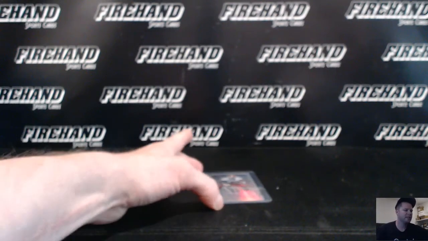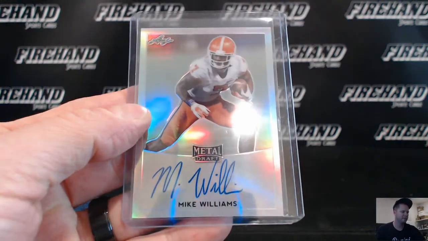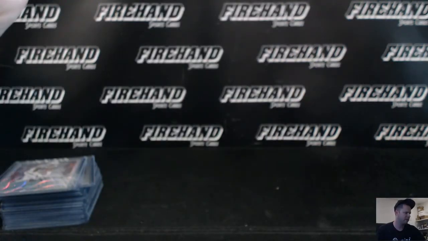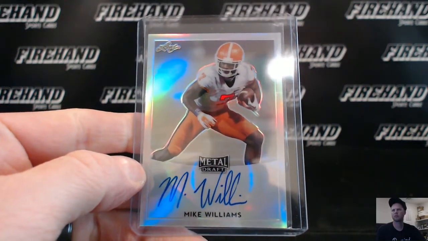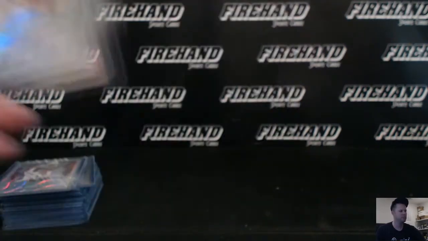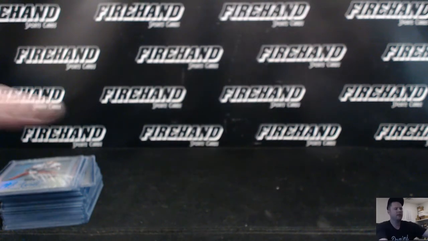Josh Reynolds. Wave. Final card is Mike Williams out of Clemson. Right? There you go. Mike Williams. All right, there we go.